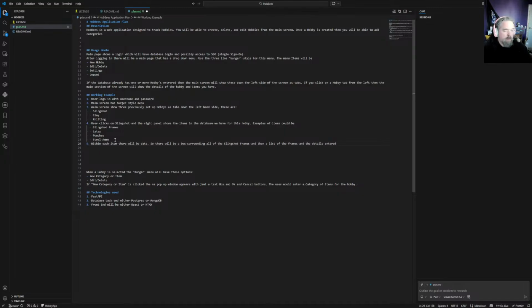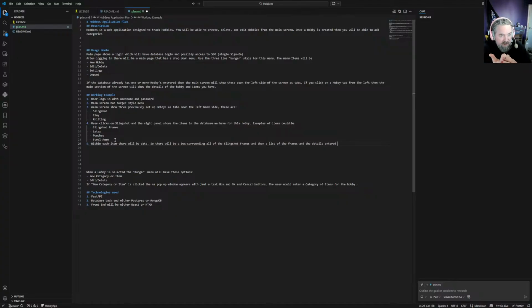Now this is what makes me lean more towards Mongo, because every item could have, it's going to list the item and the properties. So we've got a hobby, there's almost like a hierarchy here. So we're going to do slingshot. When you go into slingshot, there's going to be what we've got there, 4 categories.